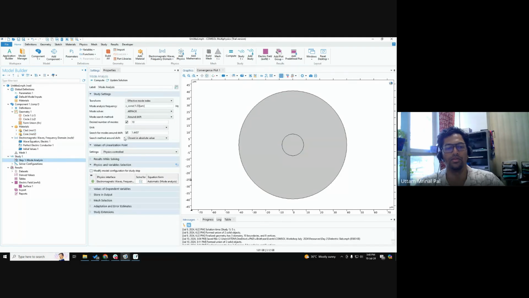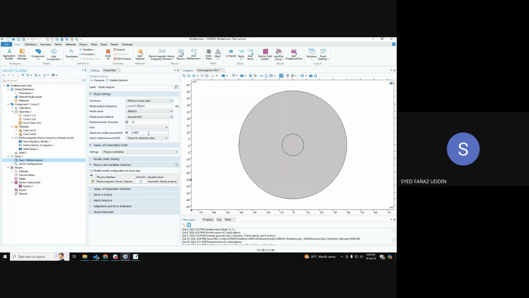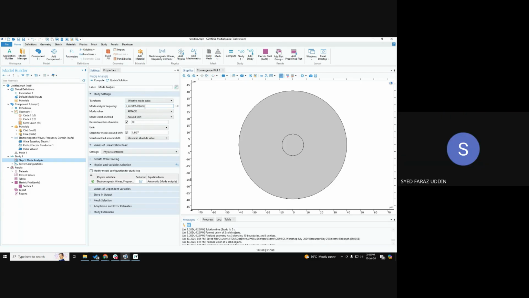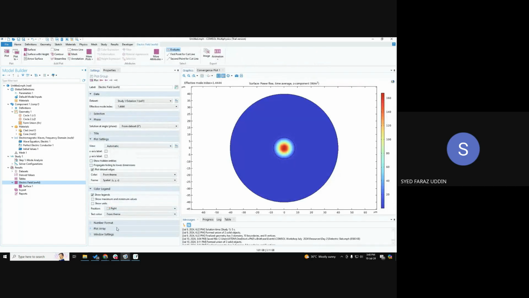Then in mode analysis, have you changed the search for modes around shift to be 1.4457? Yes. And for the frequency, in that wavelength, have you changed it to c constant divided by 1.55 micrometers? Yes. Then can you share your screen?